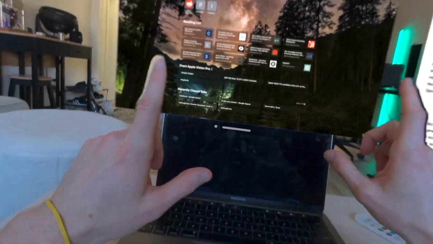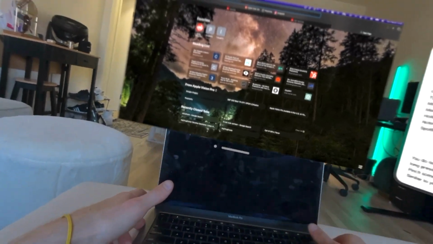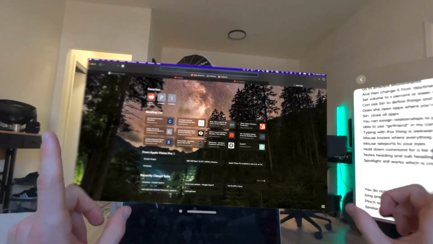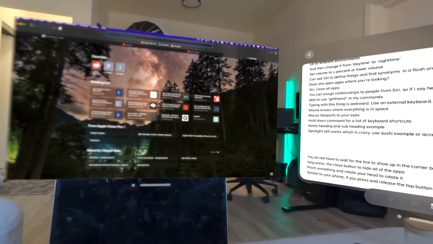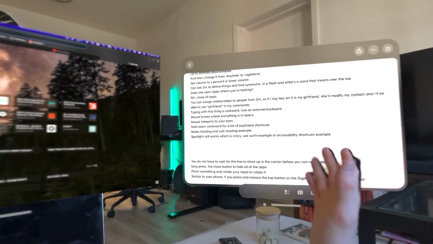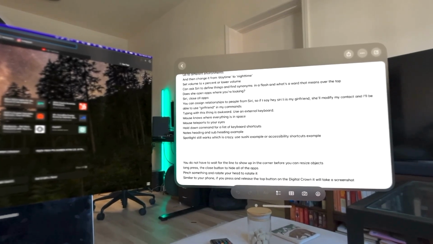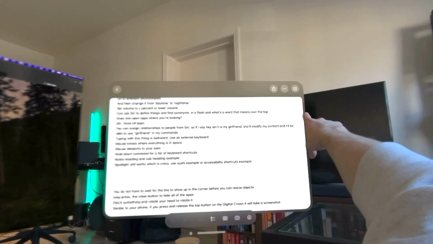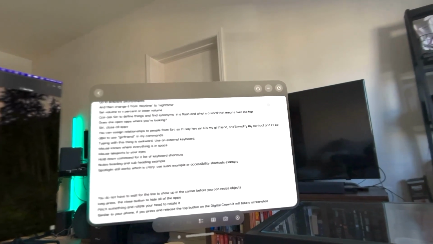We all know typing is very awkward on this thing. That's why it's very nice to have either a Mac that you can connect to externally or a Bluetooth keyboard. Now, when you are using an external keyboard, you'll notice that when you look at something and then move your mouse, it'll actually teleport right to where you're looking. So for example, I'll look up here and then I'll move my mouse and boom, the mouse teleported right up there.